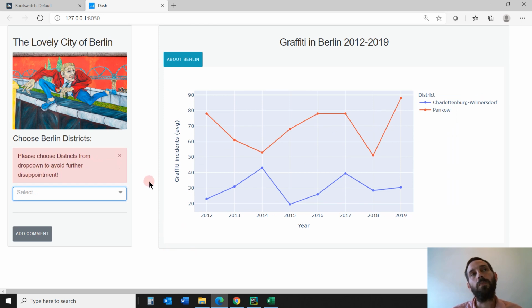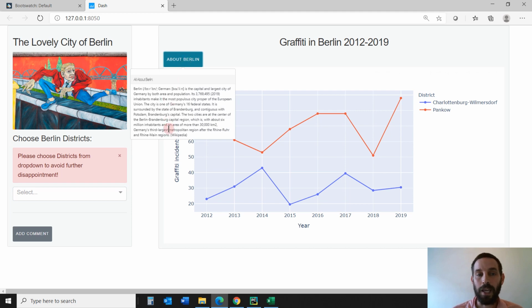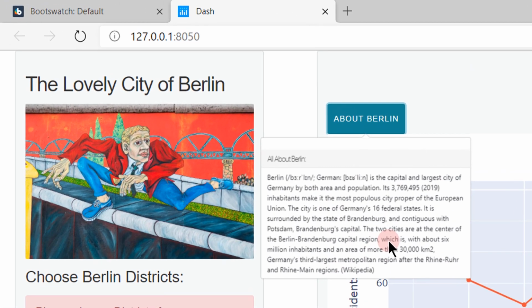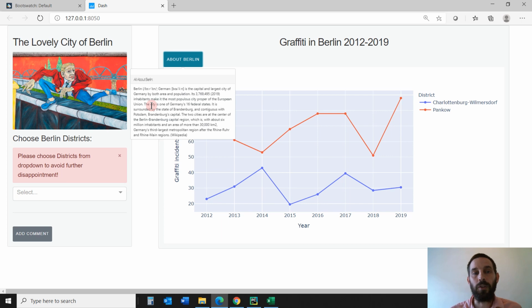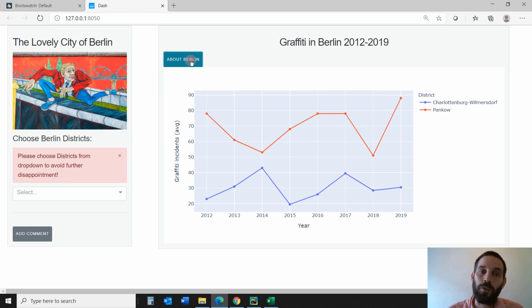So these three Bootstrap components have similar purposes, but not exactly the same. The popover is generally used with information that is not the most important information to have on the web page, or information that you don't always want present on the web page. So this, for example, is information about Berlin. So the user maybe wants to see it once and that's really it. So you can put it within a popover instead of having it always on the top part of the page or the left part of the page.